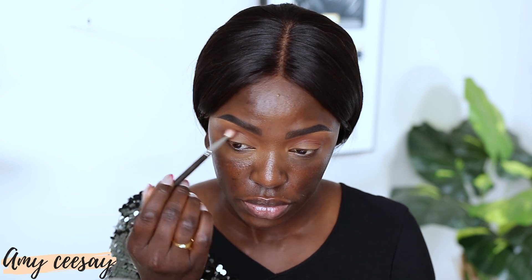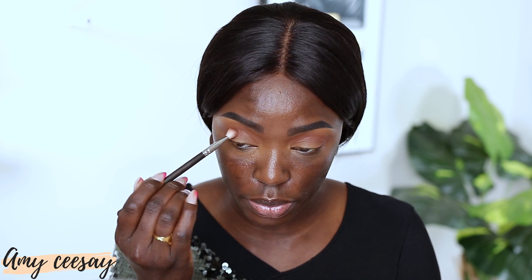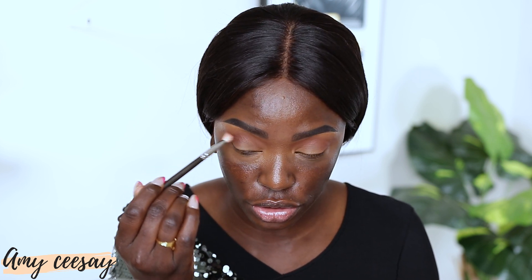I'm going to use my Minted Cosmetics bronzer in 'Out of Office' — this one is really beat up, I've used it so much. I'm just going to gently apply it mostly on the outer corner of the eye. I'm using a different brush so the product doesn't mix with the other brush. Make sure you change your brush when doing this.